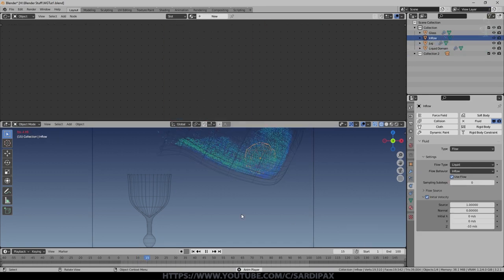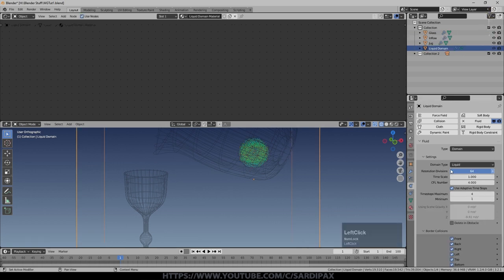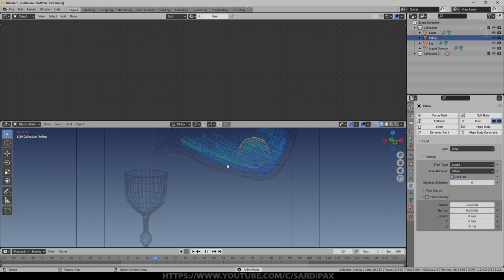It will, of course, start to all splash out because that's quite a high velocity. It's quite fun. So you can see we're getting a lot of fluid pouring out there. I rather like it, but it's probably not going to be very useful if you want a glass full of wine. So let's go for minus 5. Always good to go too far one way, too far the other way, and then hopefully find somewhere that works in between. And you can see because we're going faster, we're now getting a few little bits of fluid escaping there. It's probably still a little too fast.